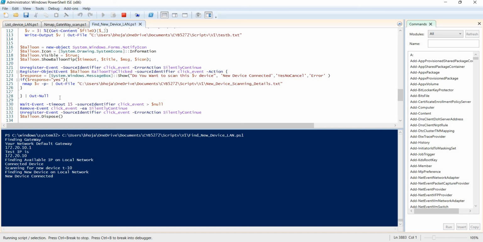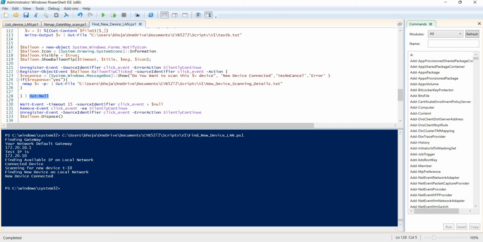There's also one function, Out-Null. This command will just not show the output. Like we are using the Register-ObjectEvent, which would otherwise print the output and everything on the terminal.